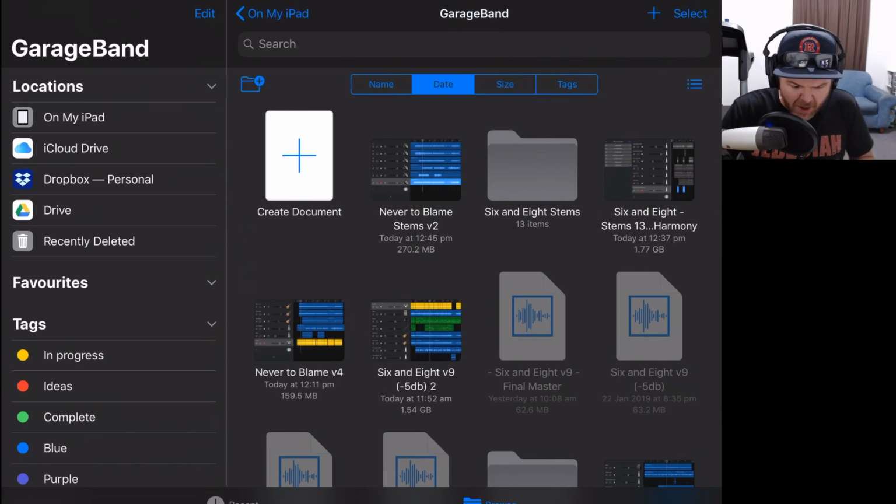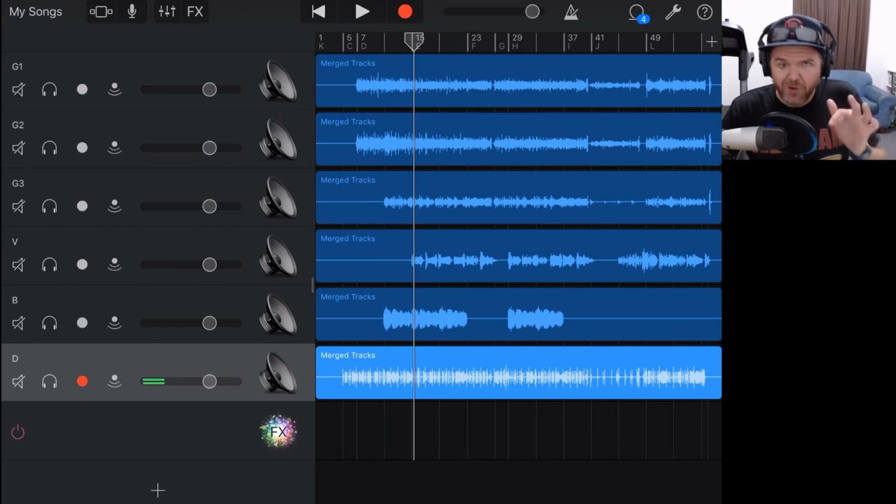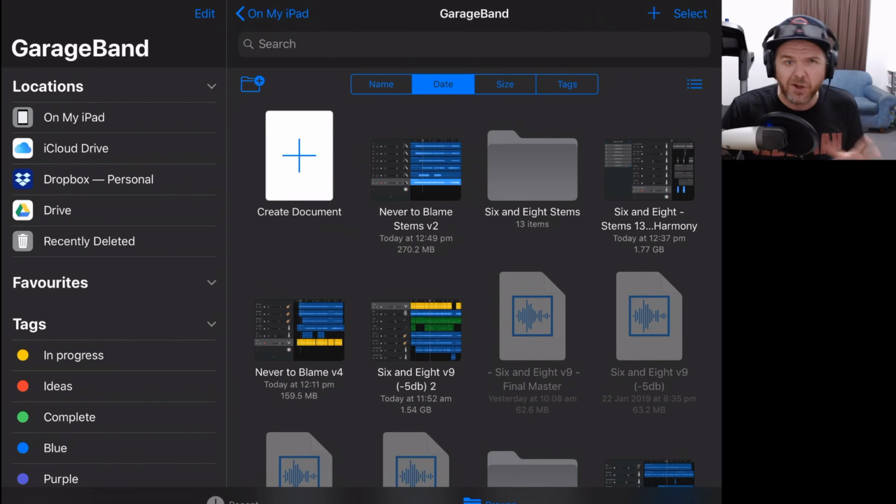So we'll go back here. We've also got our Never to Blame one, which we use that second method to create these tracks, and now we'll show you how we can actually use these in the real world. So first and foremost, if you wanted to stay within iOS, what we can do is actually transfer these. So you can put them onto Dropbox and then send a link. You can zip them up and transfer them that way, or copy them over using iTunes file sharing to a Mac or a PC, which is the last thing that we'll show you, and that's the most useful thing in my particular view.